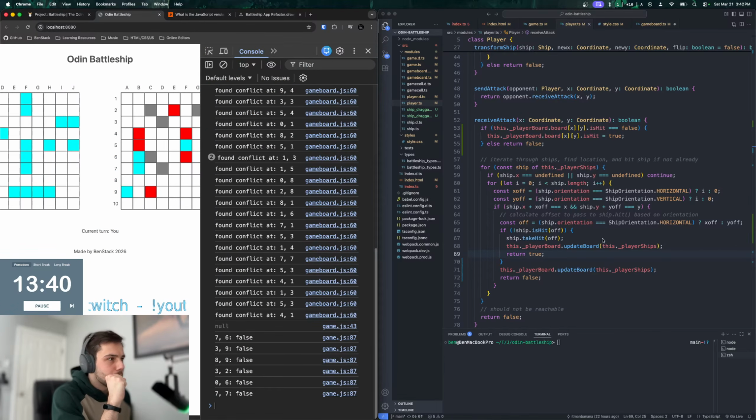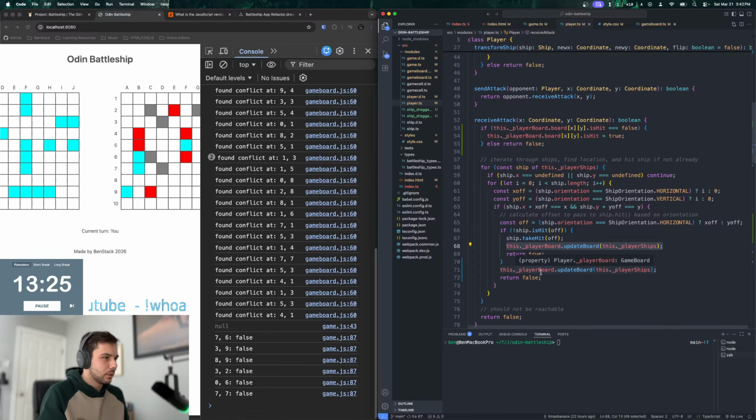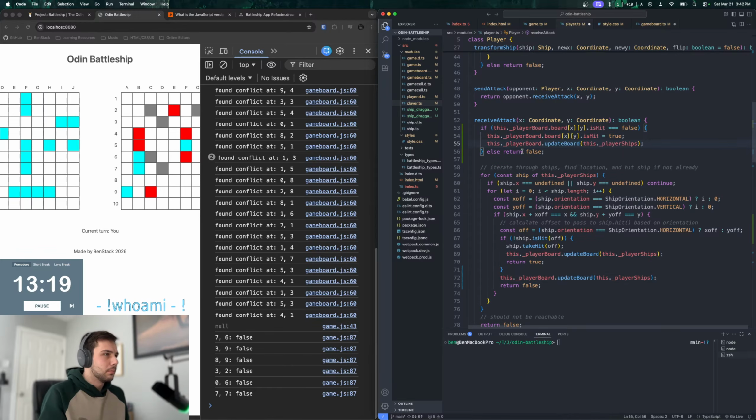The controls in the receive attack are blocking. Ah. This might be why. The early return. That's it. That's what it is. It's this early return here. That's part of the problem.